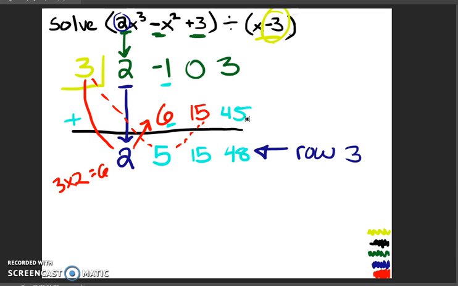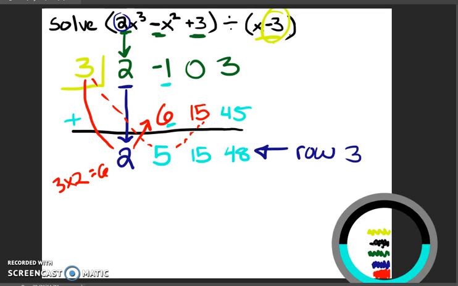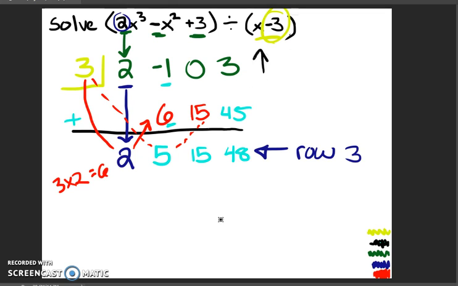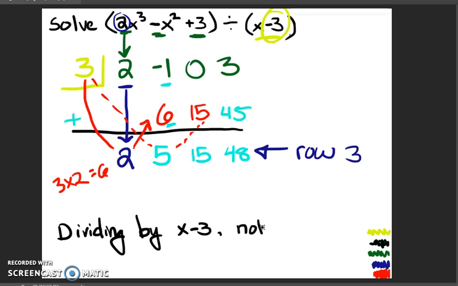So yeah, this is a bunch of great numbers, right? Not really very useful if you don't know what's happening. So remember how we started out with this x. We were dividing by x minus 3, not 3. So when you divide by x, you take out an x. Does that make sense? Like if you were dividing by 6, you would take out a multiple of 6 from each number. We're just dividing by x this time rather than 6.